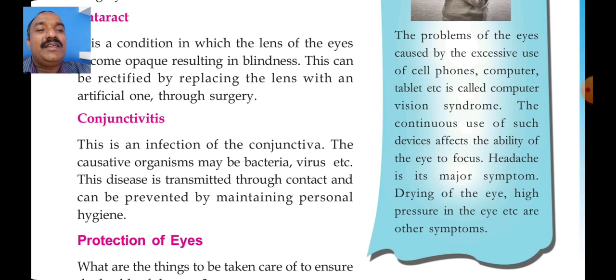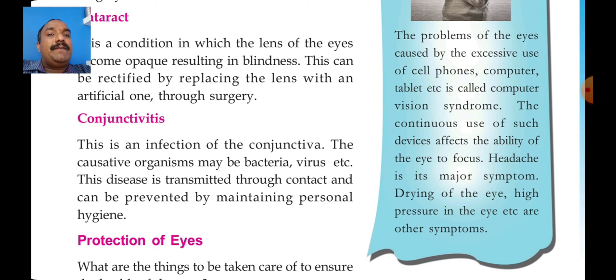Next part, protection of the eye. Look, the eye is a major part in our body, a major sense organ in the body. 80% of the senses are provided through the eye. That much important part it is. So it is to be protected. Then what are the measures that we can take to protect the eye from disorders and diseases? Main thing, include vitamin A rich food materials in the daily diet. That is the first thing that we have to do related to this.